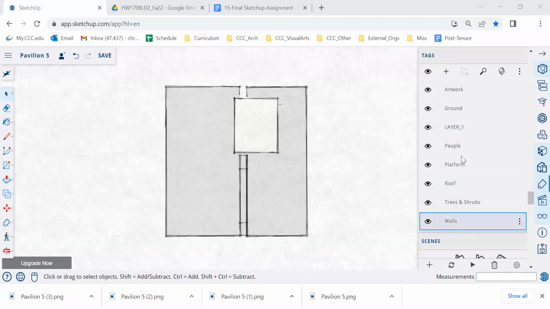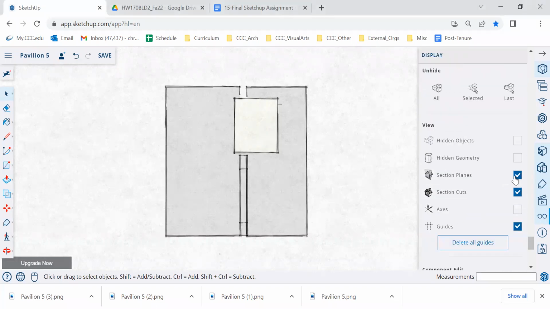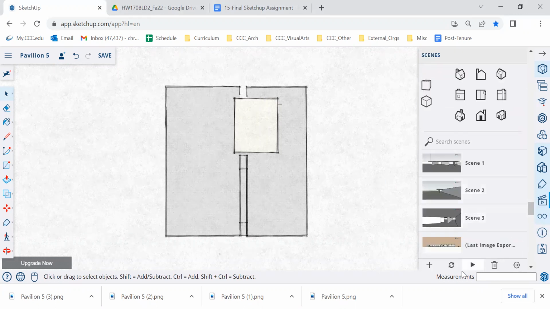I was just checking to make sure all the layers are on, going to the display, and I'm going to turn these off. I don't have any yet, but I'll turn these off. I'll go ahead and create a scene for this.